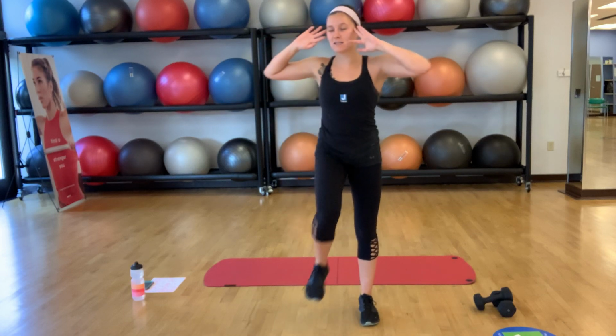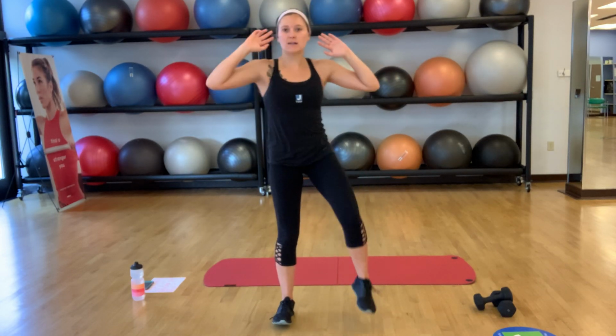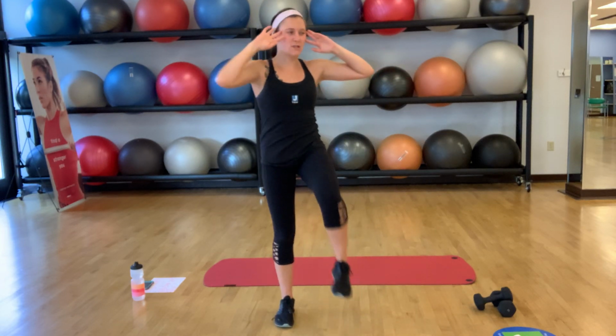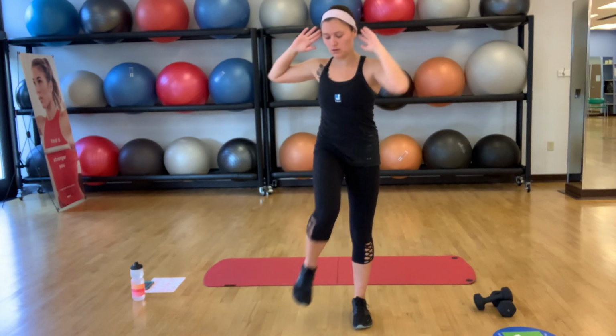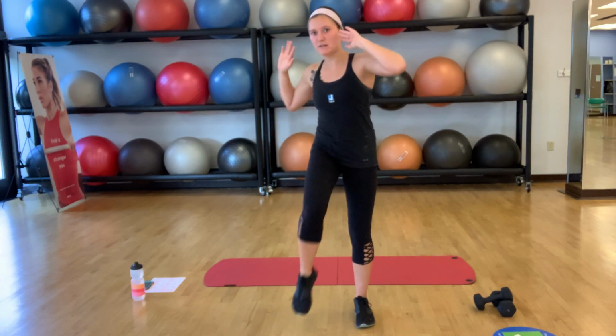So if you have a small or medium pair of weights at home, this would be a great time to grab those. We're only gonna need them for a few exercises, and if you don't have them, I'm gonna give you guys alternative options. All right, pick up the pace a little bit, really drive that knee up.